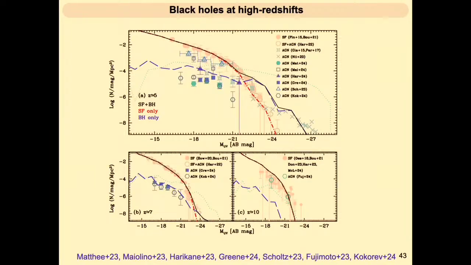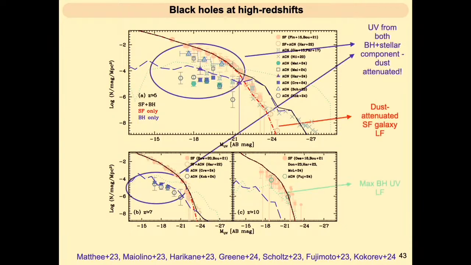But what I want to show you is the correlation between these black holes and the galaxy population that we're actually detecting, not just from the James Webb, but putting together all of the data that we have so far. So here, I'm showing you again the UV luminosity function, so the number density of galaxies per co-moving volume as a function of the UV magnitude. This is at a redshift of 5, 7, and 10.